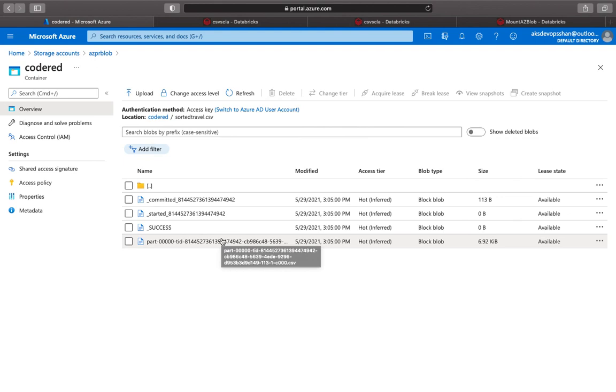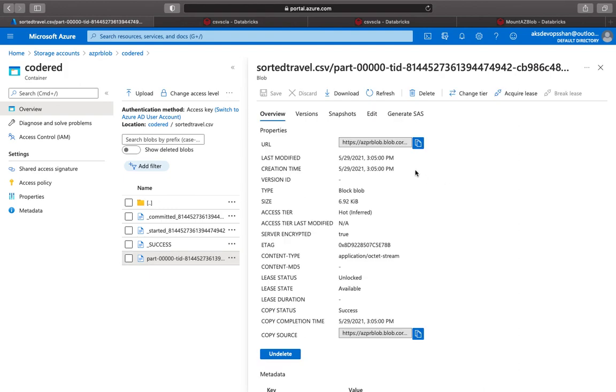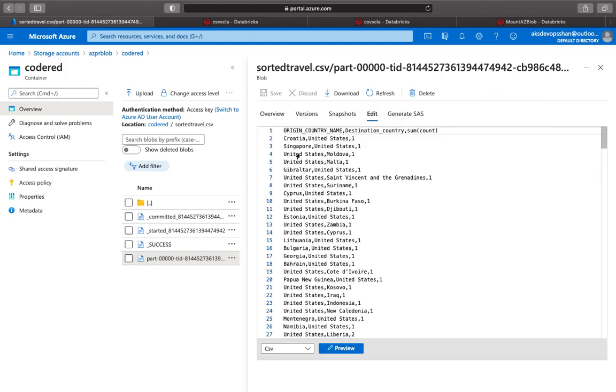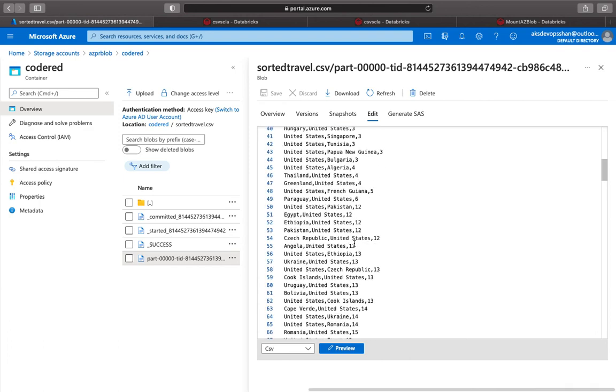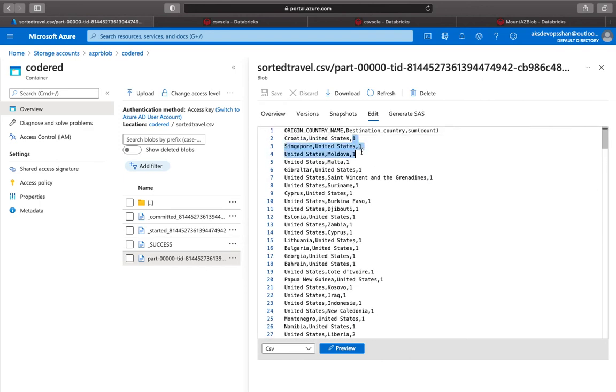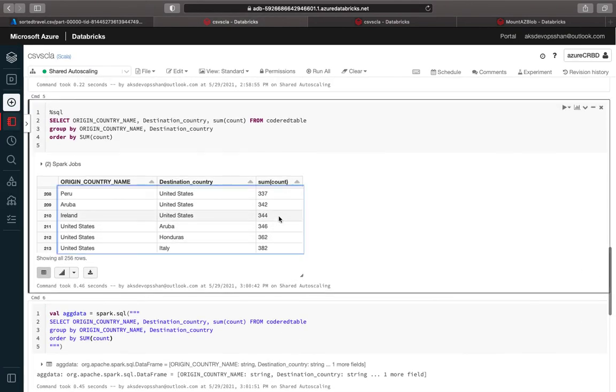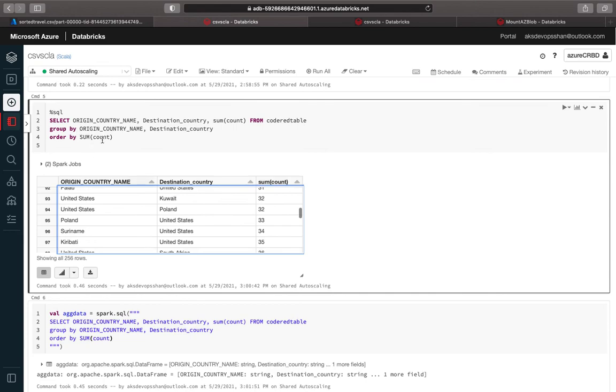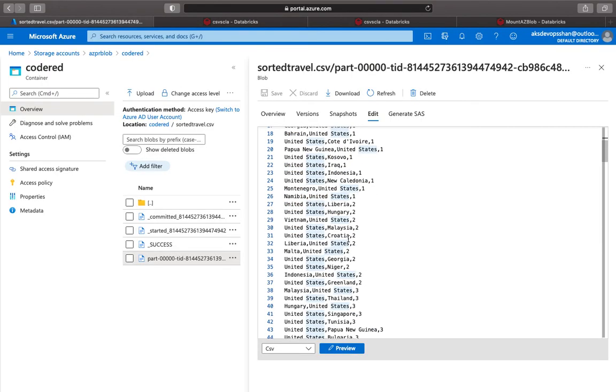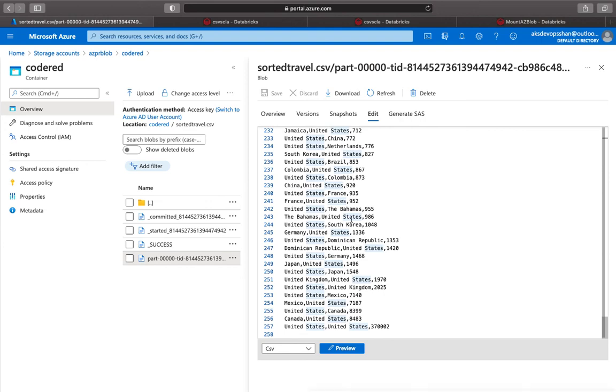Now this random number is for Spark to understand which data it has converted, because whenever Spark writes the data, it partitions the data, distributes that data into multiple parts, and at the time of reading it, it's gonna accumulate all those parts and give you back the results. If you see the part now, it has got all your result. It is sorted based on the number which you did right over here. It started from the lowest count first, because we have grouped by the sum of all the count, and that's what it has published in the CSV as well.